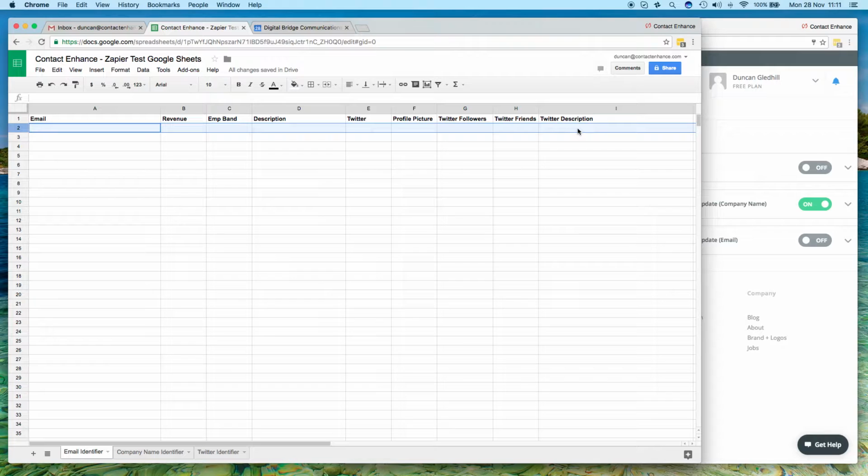Twitter description can be quite interesting because it's written by a human, and it's written by a human for an audience of people, so it can be quite friendly. Twitter friends, Twitter followers. The Twitter followers can be really important as well, especially if you get somebody that comes along as a prospect who has a huge audience. You might want to get them through to a social media person so that they can contact them, touch base with them. So how did I do it?